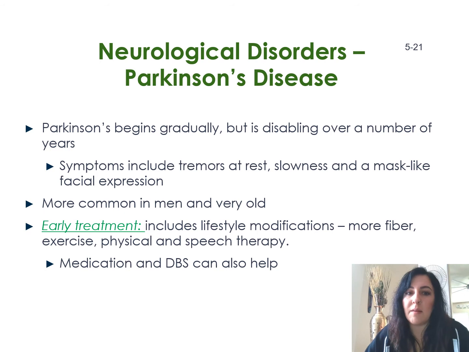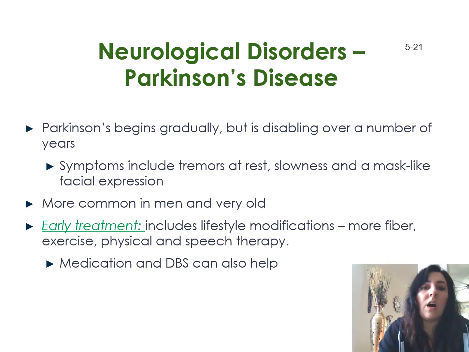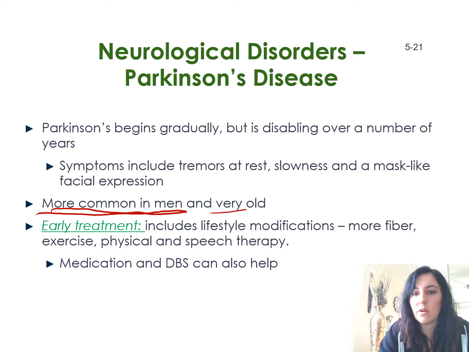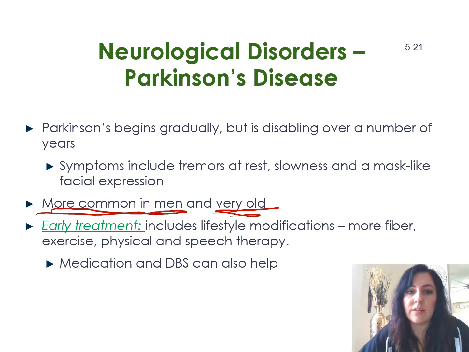Then there's slowness and a mask-like facial expression. But anyway, this is actually more common in men, and it's common in those who are a lot older. If detected earlier, early treatment can include lifestyle modifications, eating more fiber, having more exercise, and physical and speech therapy can help. And then medication can also help.